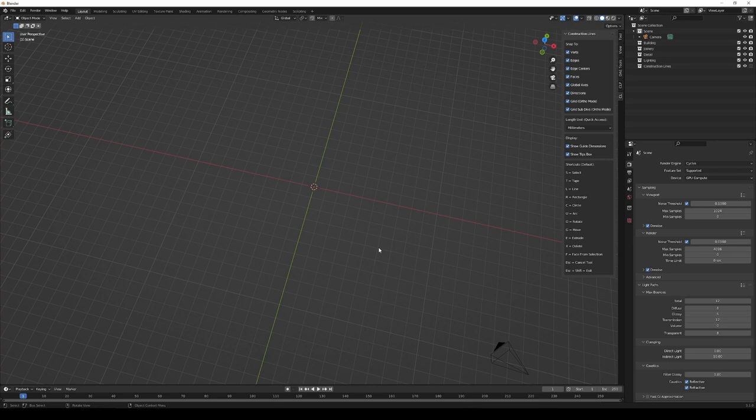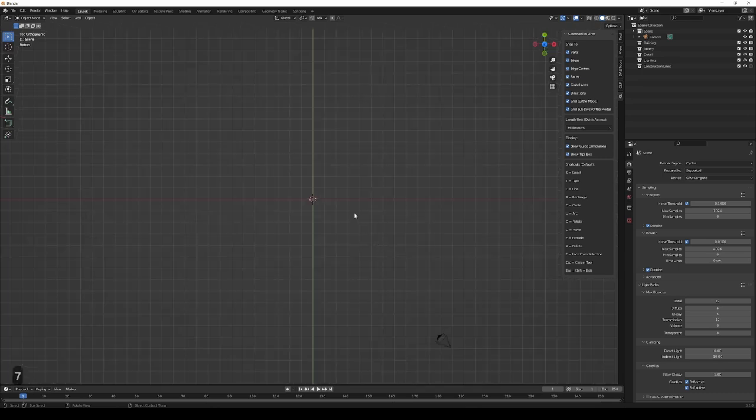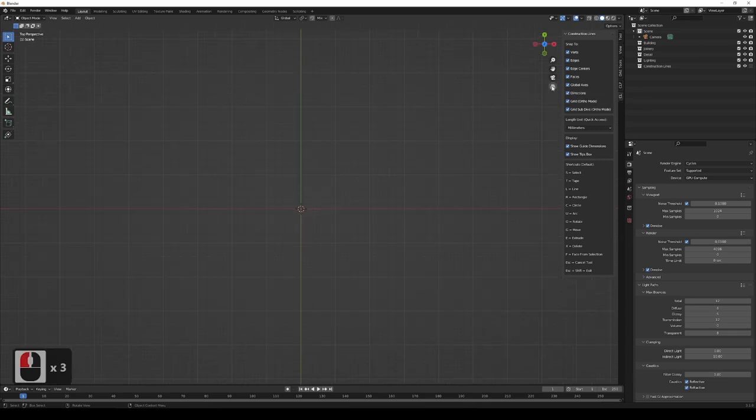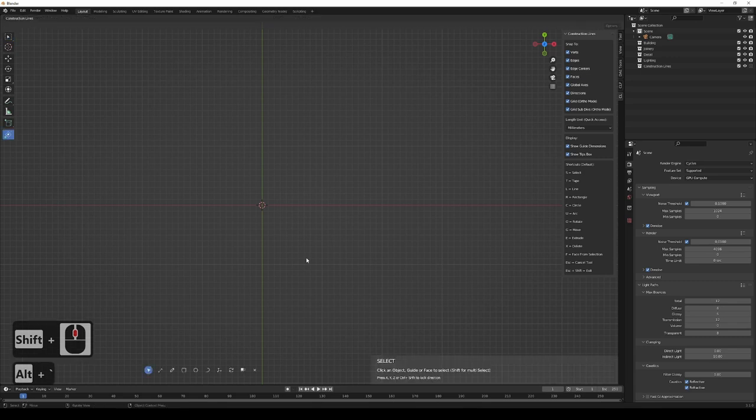I'm going to work in plan view, so I'm going to hit 5 for orthographic mode, and then 7 for plan top view. And you can do exactly the same using this widget up here and changing the camera, orthographic, and perspective up here. So let's fire up construction lines. I'm going to use the Alt and the Accent Grave key. You can also use the button here, but I find that quicker. And we're going to set out this room.